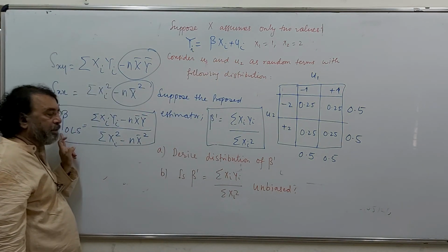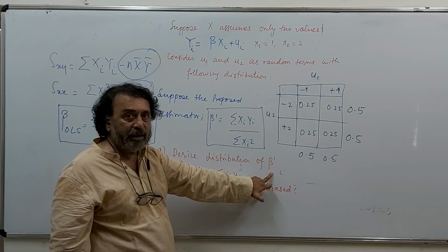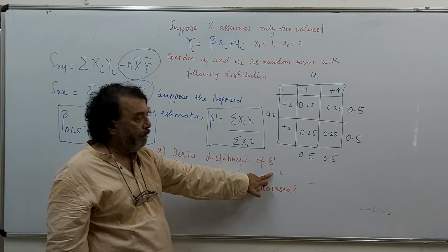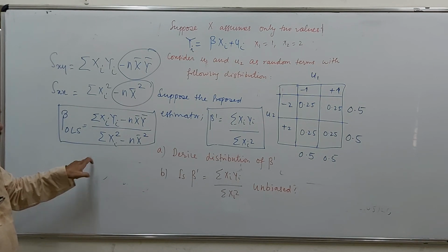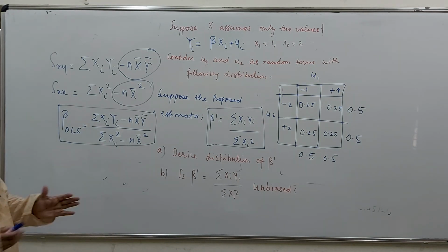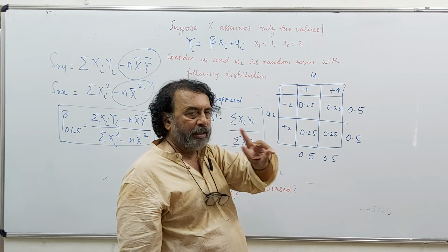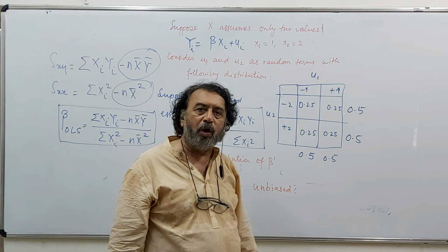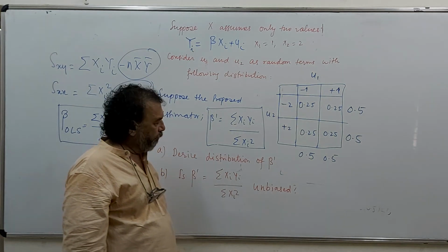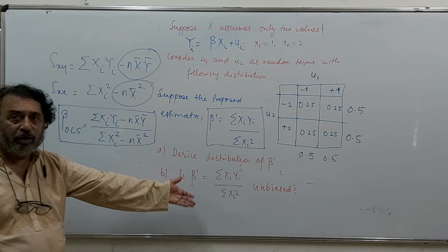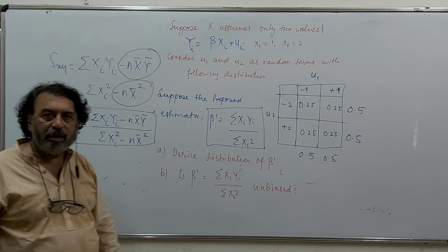As compared to OLS, is the estimated variability of beta hat from sample to sample lower or higher than the OLS beta? This is something which has been the focus of this problem. And given this limited data of only two fixed values of x and only two fixed possible values of error terms, how this can be done is something that we are going to see when we deal with this problem. That means when we derive the distribution of beta hat and check its unbiasedness and estimate its variance.